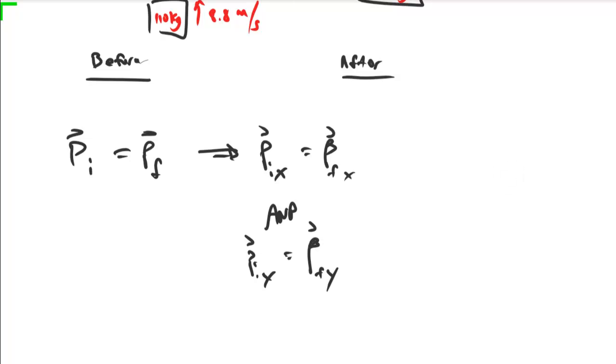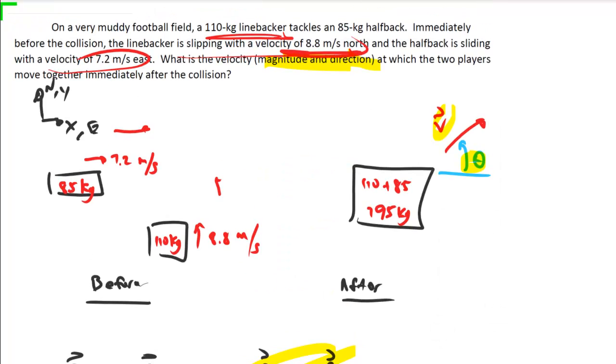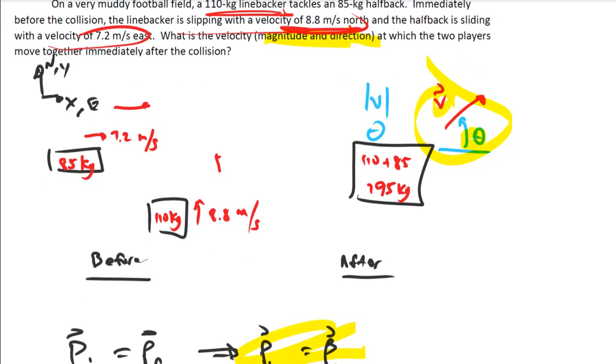This is getting to be a really sloppy P. Okay, so both of these are true. So I can then come up with two equations, right? One for momentum being conserved in the x direction, one for momentum being conserved in the y direction. And if I have two equations, I can solve for two unknowns. Namely, these two unknowns are the magnitude of velocity and the angle of it as well, right? So let's just write that out then.